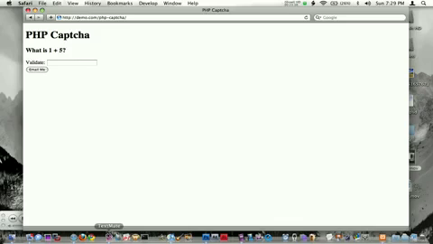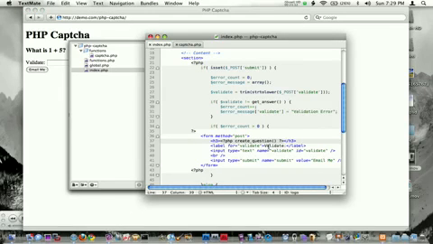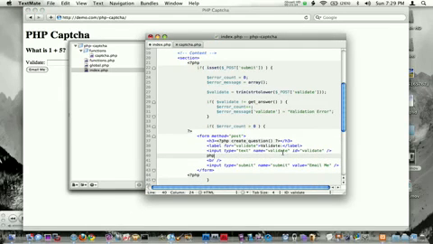You can't tell something happened, but if I come below this validate and I say PHP if is set. And here we're making sure the error message for validate is set.